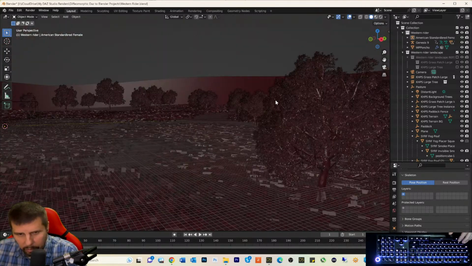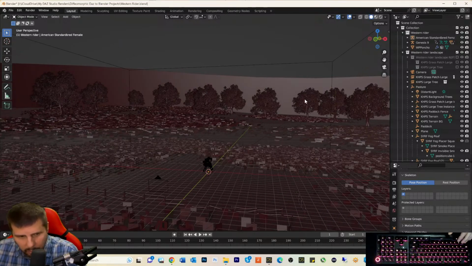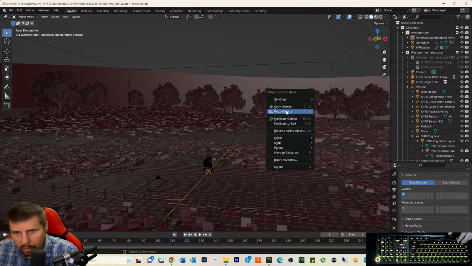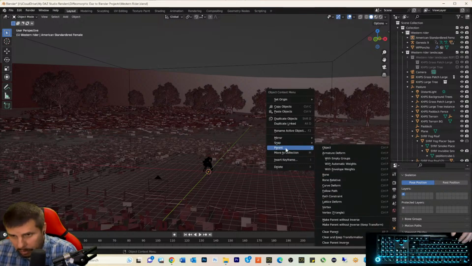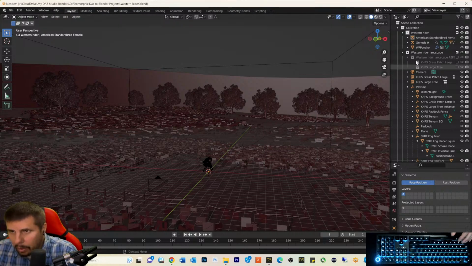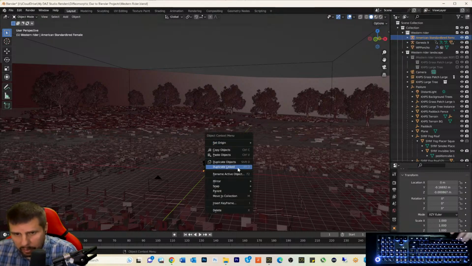Rotate view. Select. Duplicate, rename, mirror, snap. Snap to grid, snap to cursor. Parent. Okay, so all right, it may let me parent this to the Genesis 9 figure.